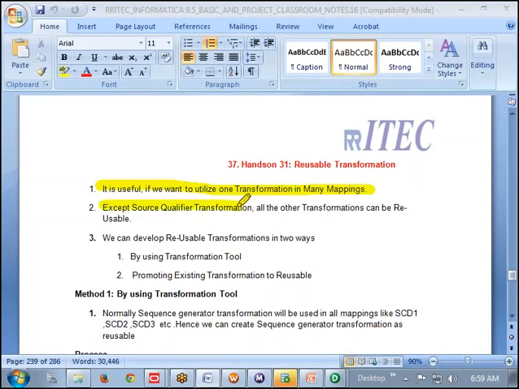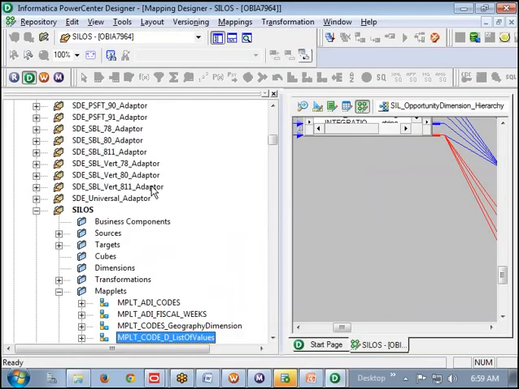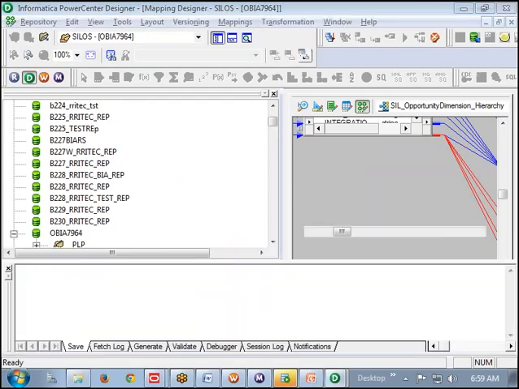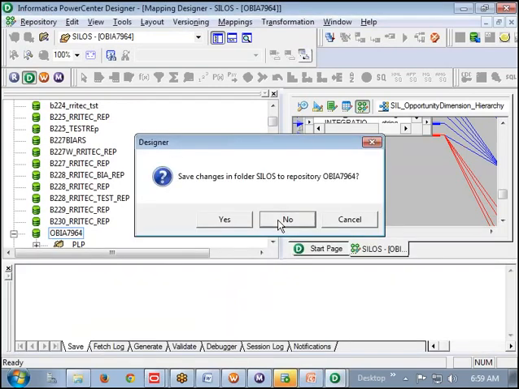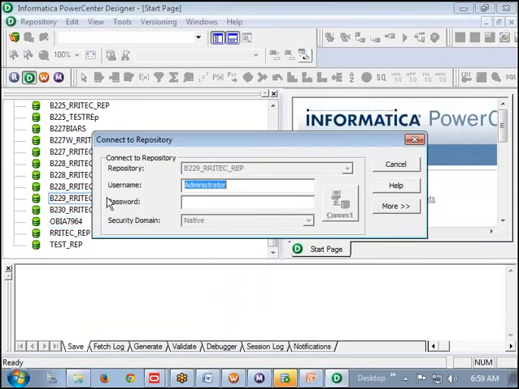Except the source qualifier transformation, all the other transformations can be reusable. If you see what the meaning is, let us say I am going to our repository, B229 RRI tech rep.